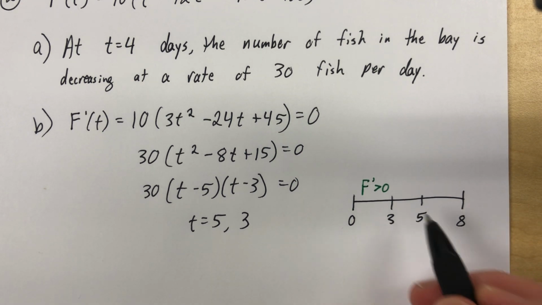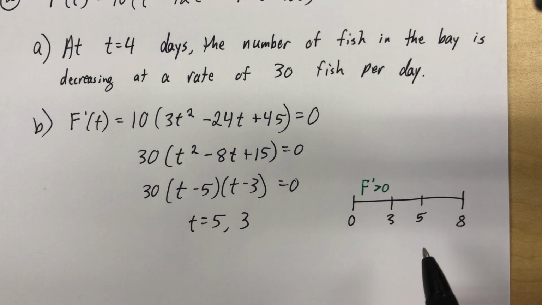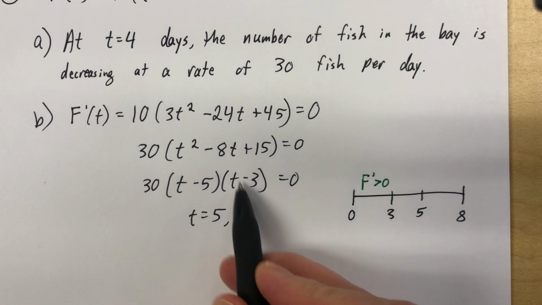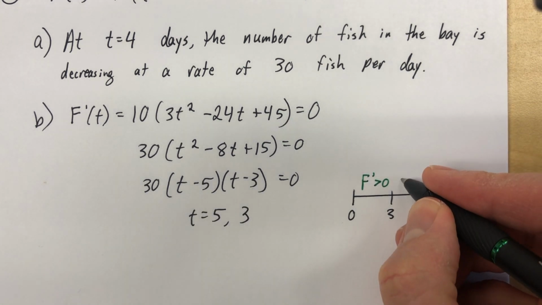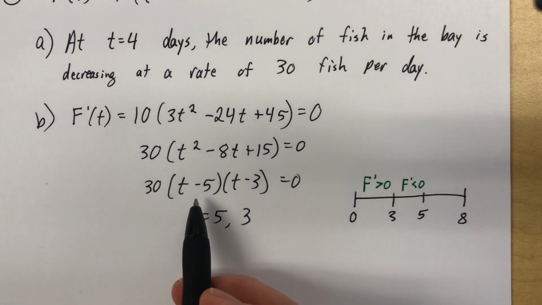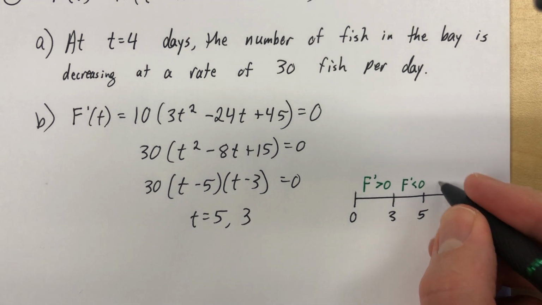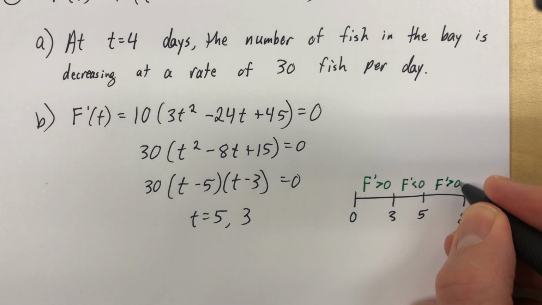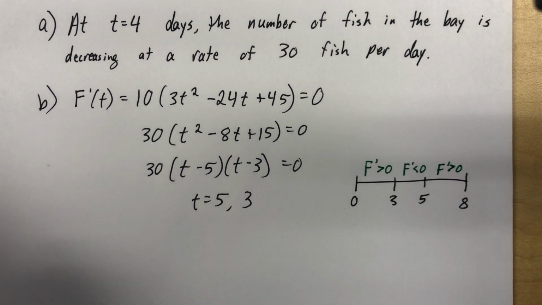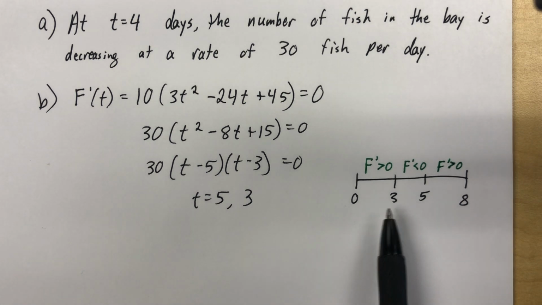We'll plug in a number from here, like a 4. There's an obvious guess there. Plug in a 4 here, you'd get a negative. Plug in a 4 here, you'd get a positive, and therefore the derivative is negative here. Plug in a 6. Plug in a 6 here and here, we'd have positives. So here goes. Let's interpret what just happened. Again, we're looking for minimums. Minimums occur where the derivative equals 0, so we have a potential for a minimum at 3 and 5.